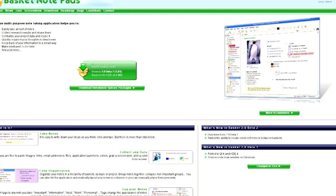I want to start with one that hasn't seen an update in about 2 years. If there's anything I could relay to the KDE community, it's that you guys have got to pick this up, because it is a great app that really is filling a hole on the KDE desktop. There's KJots and other note applications, but they don't come anywhere near Basket Notepad. Their functionality is just not as there. I'll give you a little demo in a sec. I think you're going to be pretty impressed.